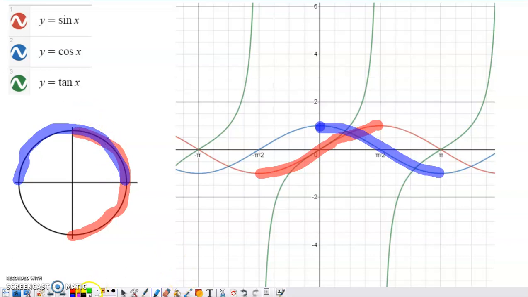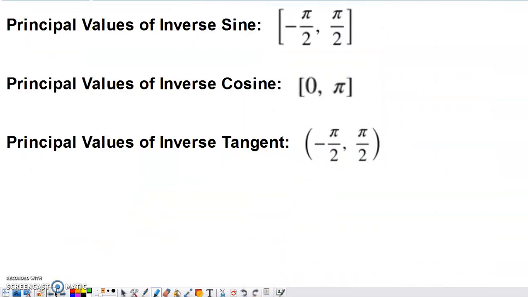The last function that we see here, the inverse tangent function, we have the angle 0 right here. If I go down to this stretch of the graph and just kind of come up, I produce every possible value, all of the negatives as well as all of the positive values that tangent takes on if I let my inputs range from negative pi by 2 to pi by 2. So the only difference between the restricted values for inverse tangent and inverse sine is that inverse sine is going to be defined at negative pi by 2 and pi by 2, but inverse tangent has an asymptote at those spots, so it's not.